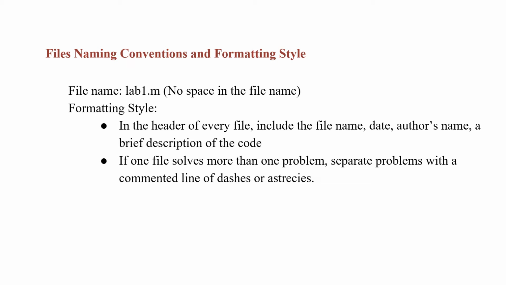As extra information or a good practice, you can also include the file name, the date, as well as a brief description of the code. If you're solving more than one problem in one single file, make sure to comment the code appropriately so that the reader of your code can understand it easily.